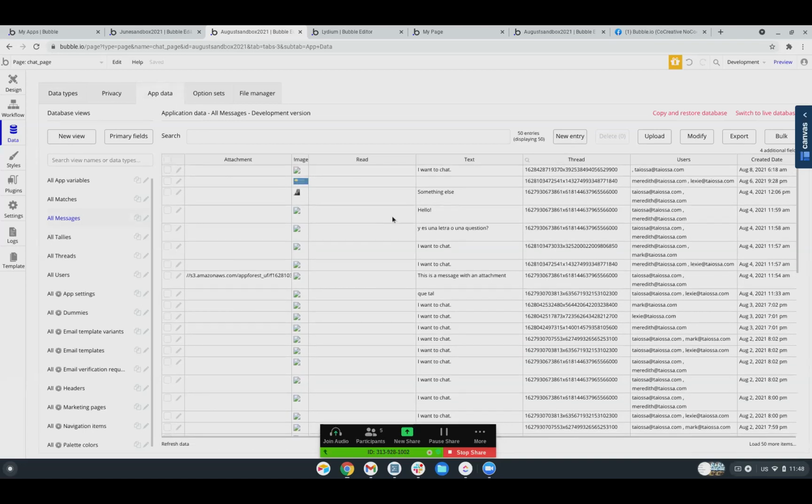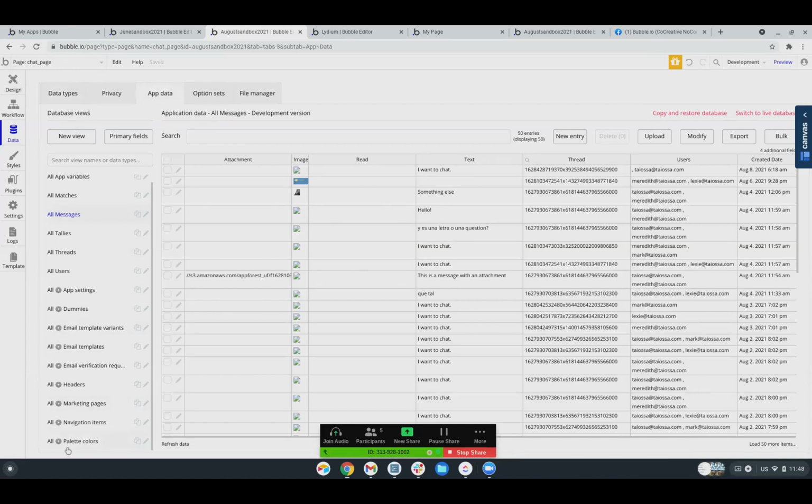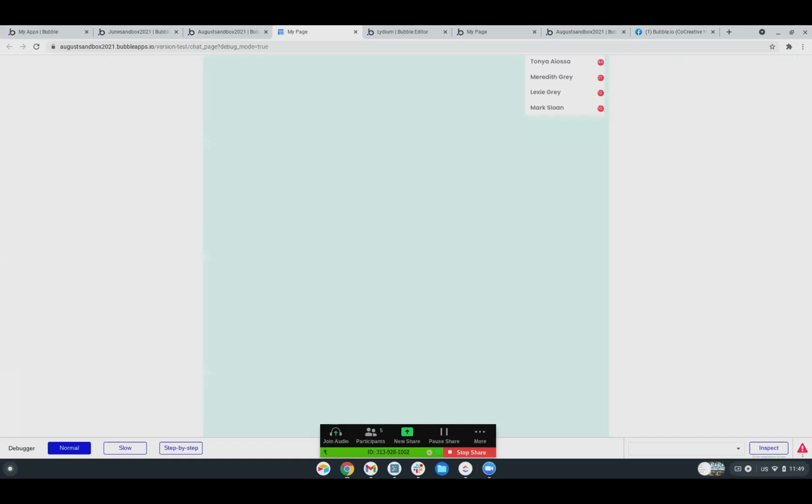Actually, it might just work because we didn't have that red before. So if I go to data, app data, users, and I run here. Yep.